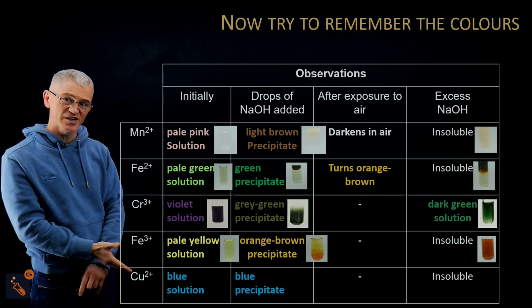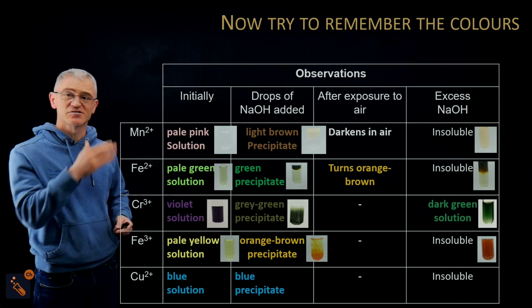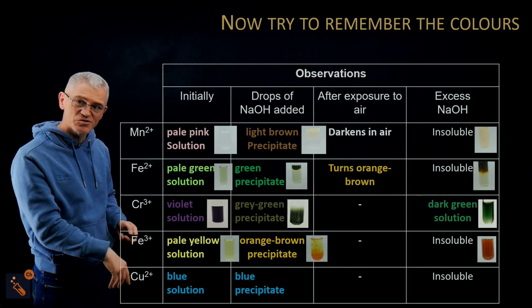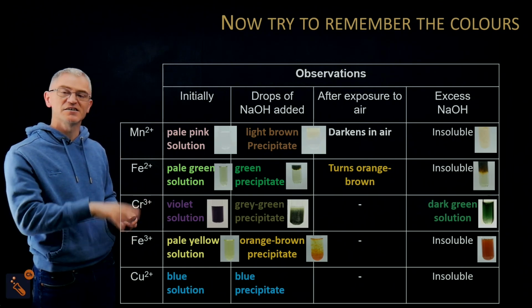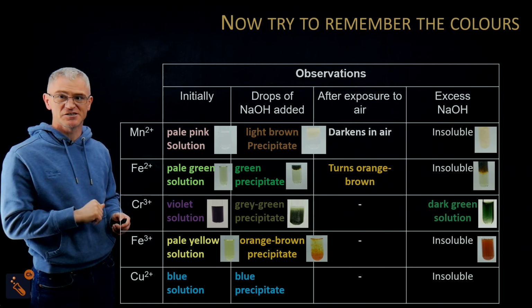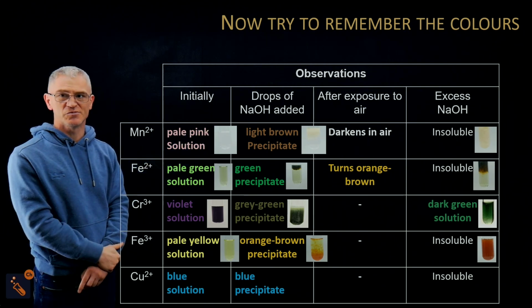So, precipitation reactions. Questions you're going to get asked: can you do the equations? We'll do those in a minute. Can you do all the colours? We've got the colours here. And can you tell me what type of reaction it is? It's precipitation. And remember, it's also due to ammonia.